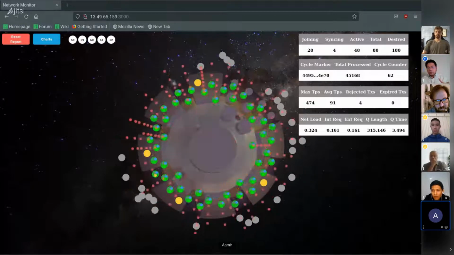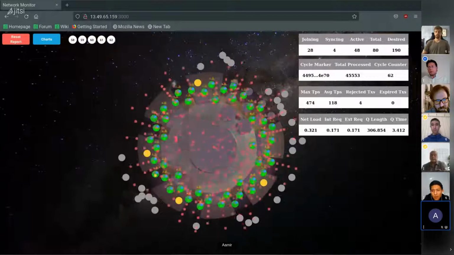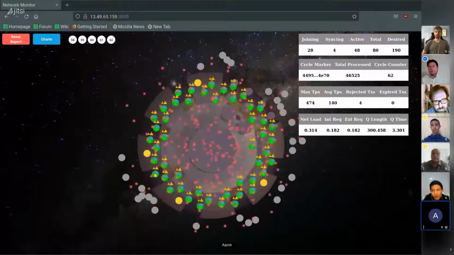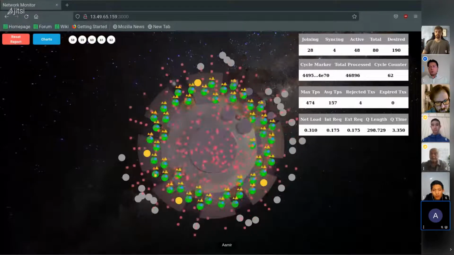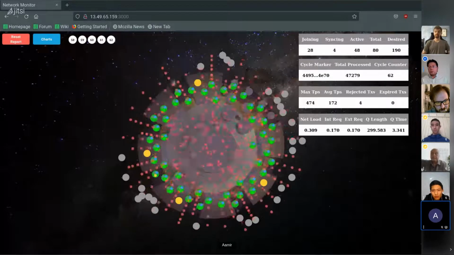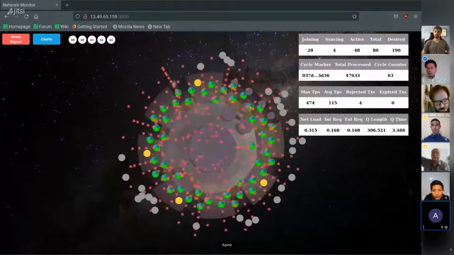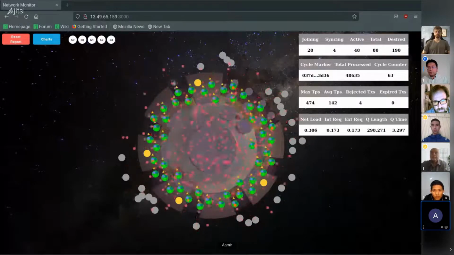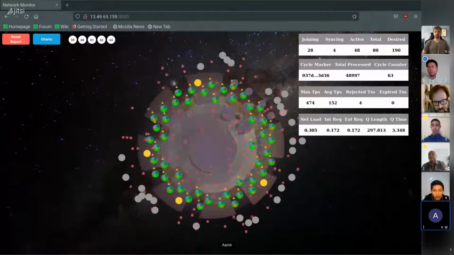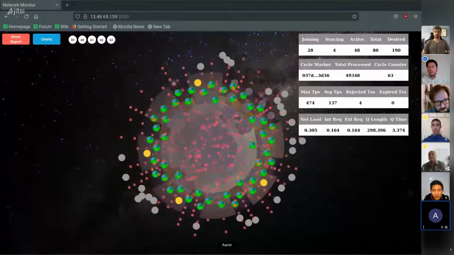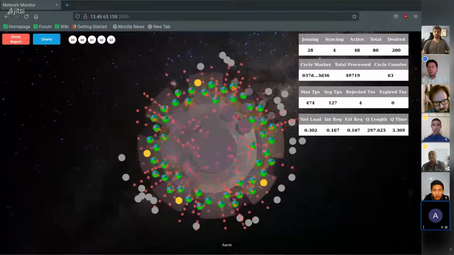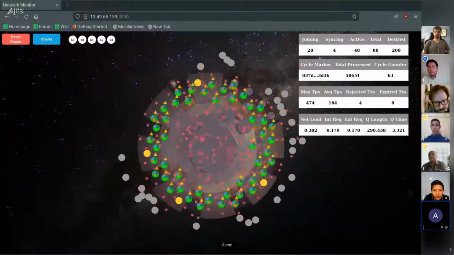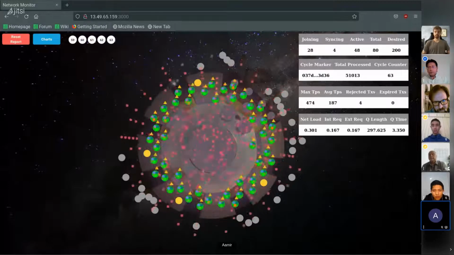Typically, those are the parameters that we look at to decide how much load the network is seeing and whether the network wants to grow and add more nodes to the network. And also there's that count up there of the rejected transactions. So we've only had 4 rejected transactions so far, and the network is continuing to grow. Also, you can see the total number of transactions that have been processed and applied. That's currently sitting at around 50,000.